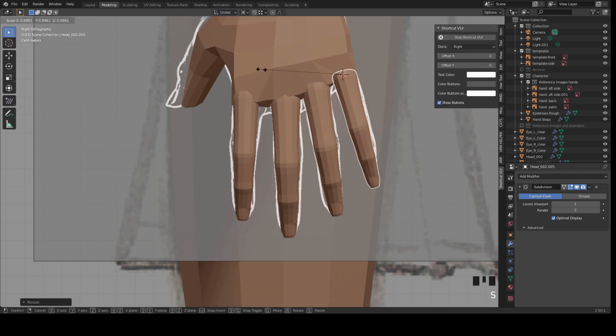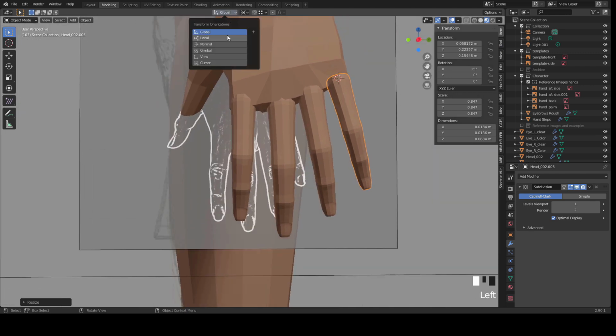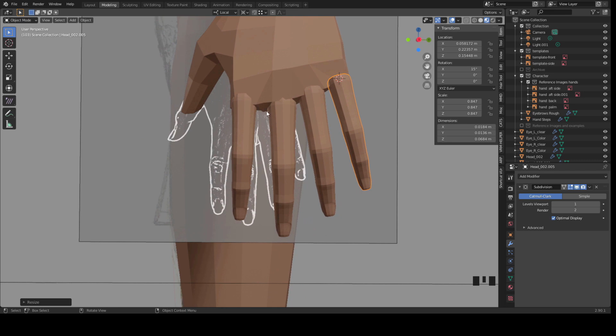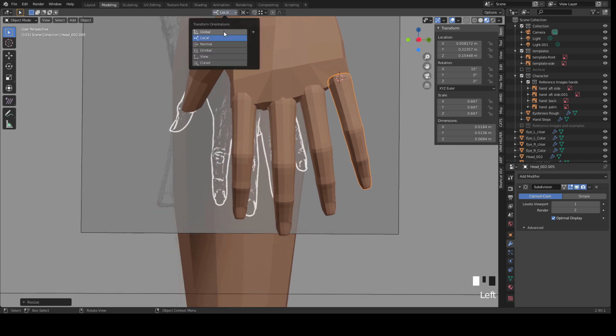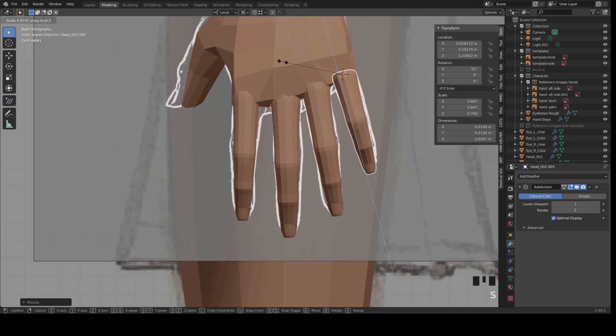We want to scale this in the, okay, so it scales funny because we have all these transforms on there. But what we can do is change this to local transforms, and SZ, and it should just get shorter. So local transforms it around the selected object's local X, Y, and Z, and global is the world X, Y, and Z.